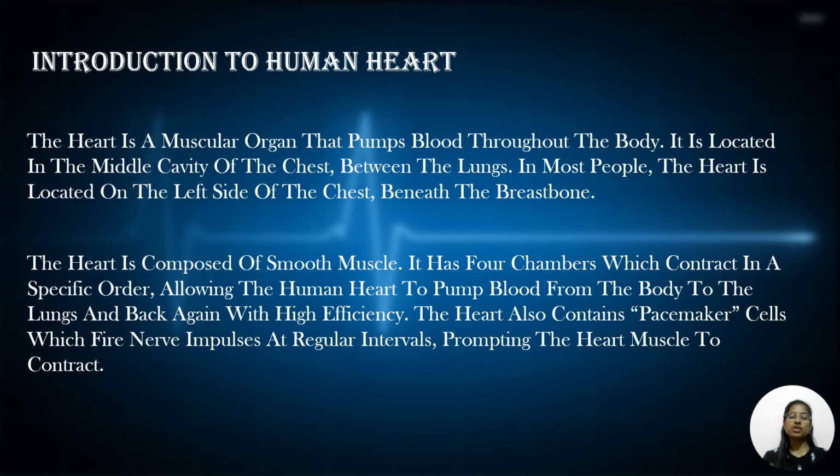So, Introduction to Human Heart. What is the heart? As we all know, the heart is a fist-sized organ that pumps blood throughout your body, and it is a muscular organ. It is also a primary organ of your circulatory system. Your heart contains four main chambers made up of muscle and powered by electrical impulses. Your brain and nervous system direct your heart's function, and it pumps blood around your body as your heart beats.